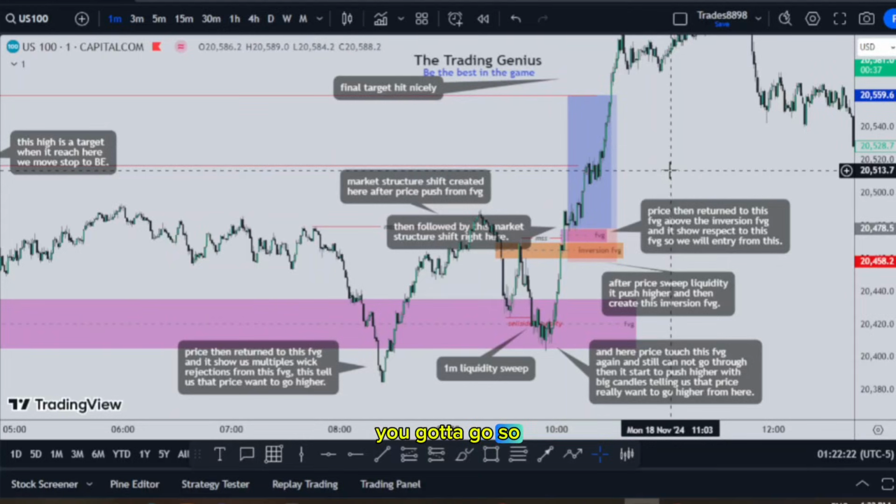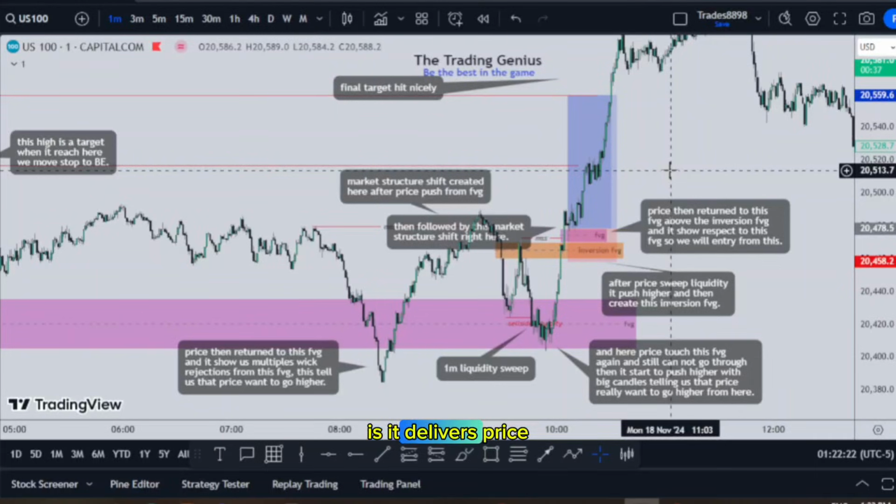You got to go. So, hiding the narrative, engineering liquidity, and then providing the false narrative. That's the Judas swing. It makes it feel like the market's going to go lower. It's not. It's just going down to go up. So you're focusing on a bullish scenario. You're hunting and stalking: where is that low of day forming? It's going to form in that first 60 minutes. Don't take my word for it. Backtest that now. Now you have one more piece of information that you can go through all your charts with and see how much validity is there. How much truth is in that statement I just gave you?